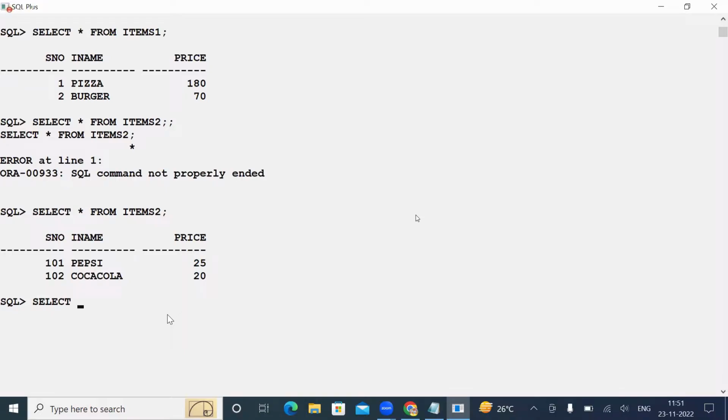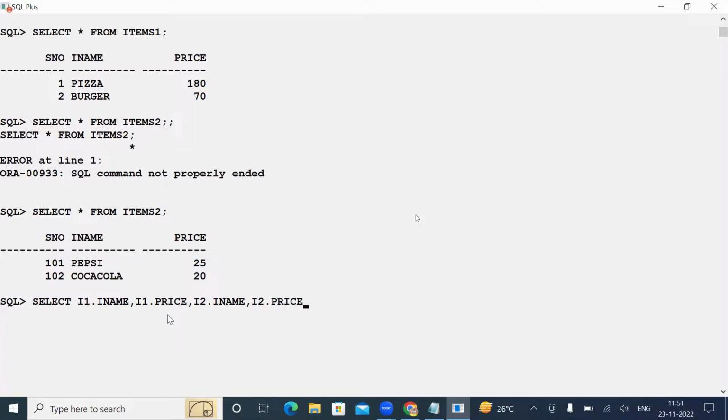Select I1, which is the alias name of your table. I1 dot iname, meaning item name column, comma, I1 dot price, comma, I2, another alias name of another table, I2 dot iname, comma, I2 dot price.